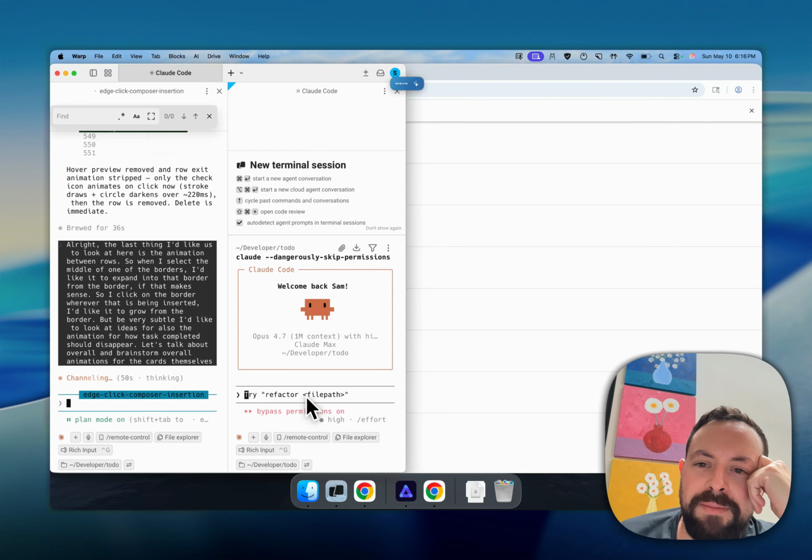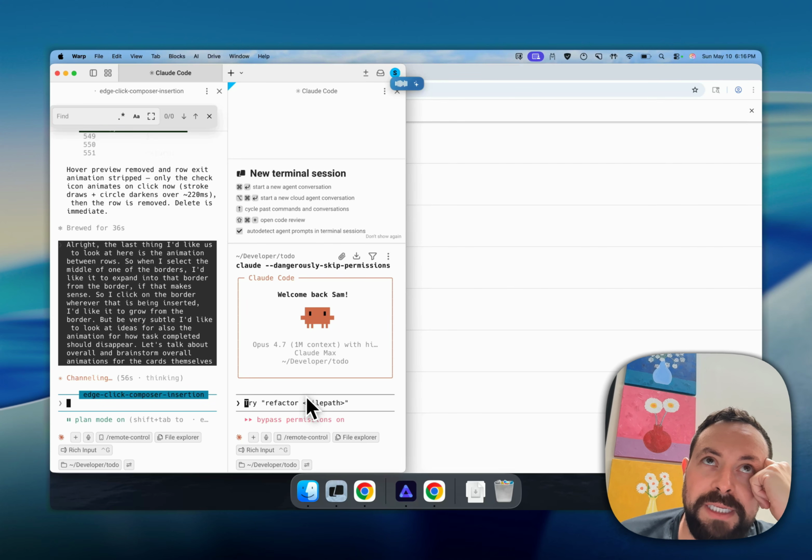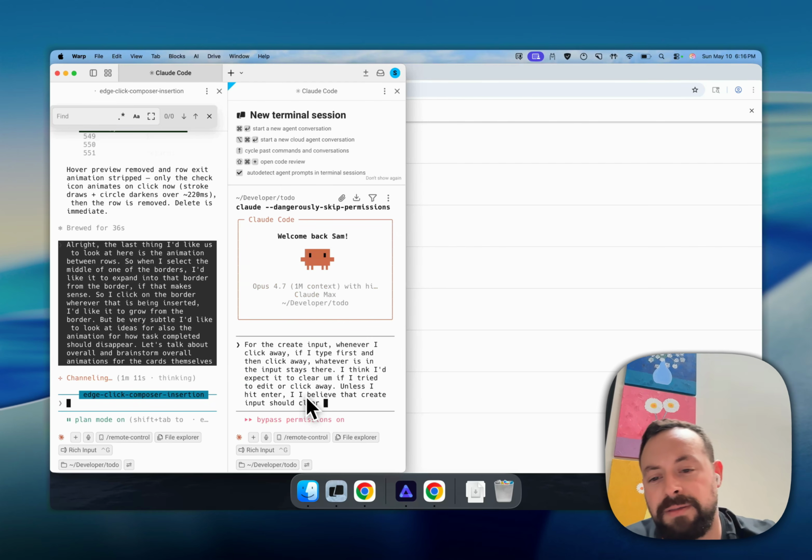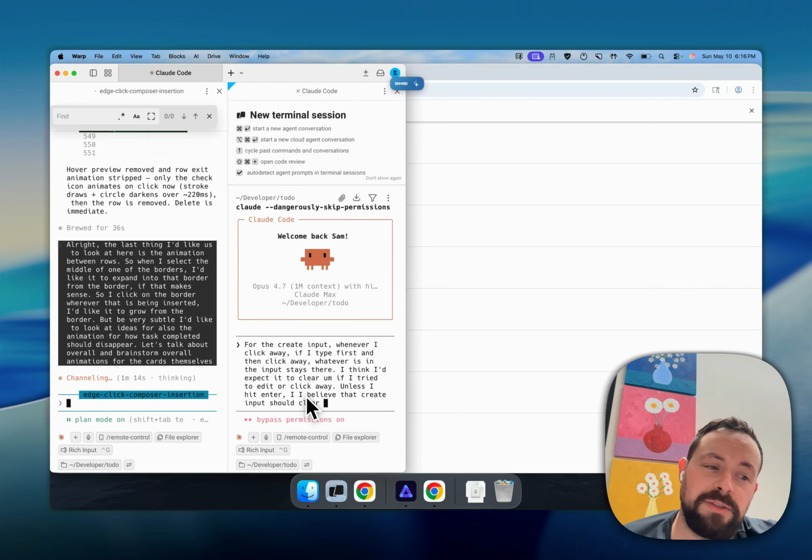For the create input, whenever I click away, if I type first and then click away, whatever is in the input stays there. I think I'd expect it to clear if I tried to edit or click away. Unless I hit enter, I believe that create input should clear. Do you see any issues with this behavior?